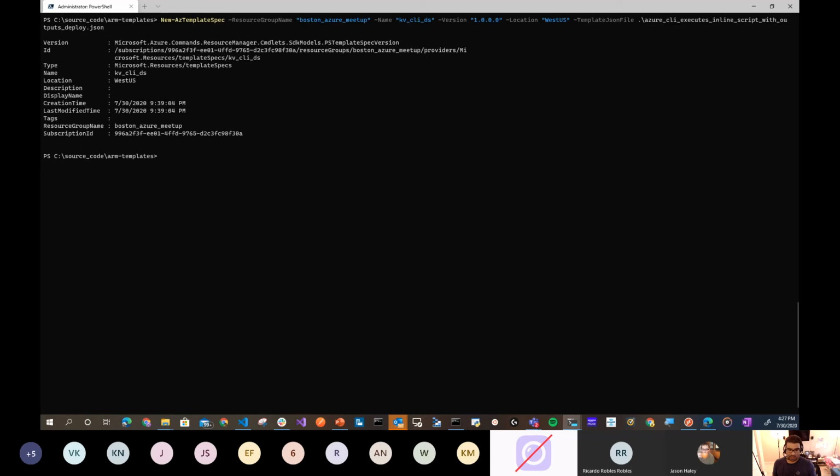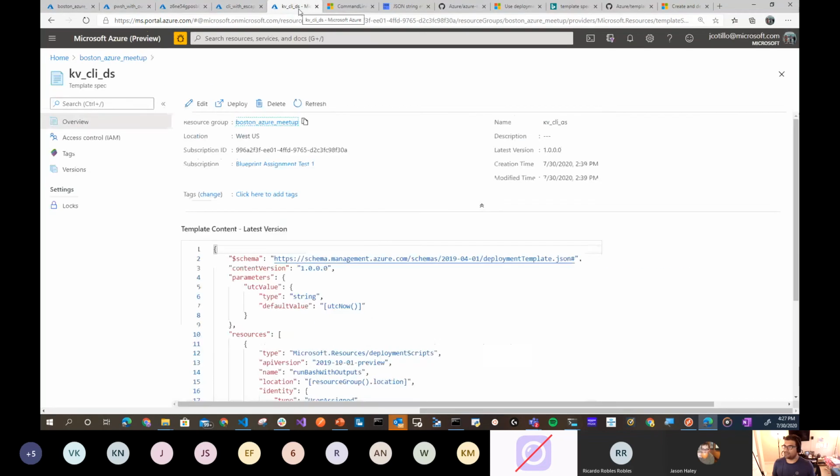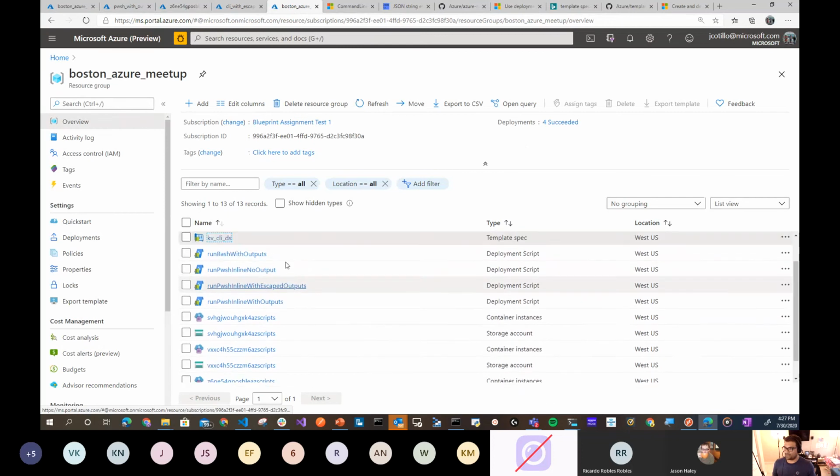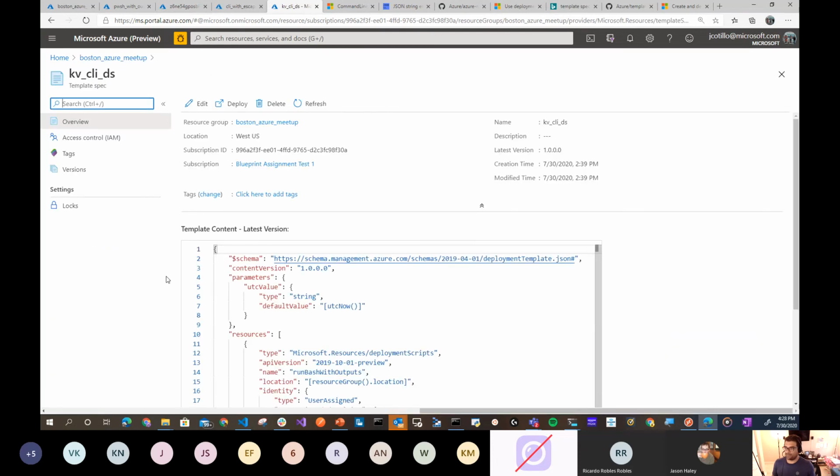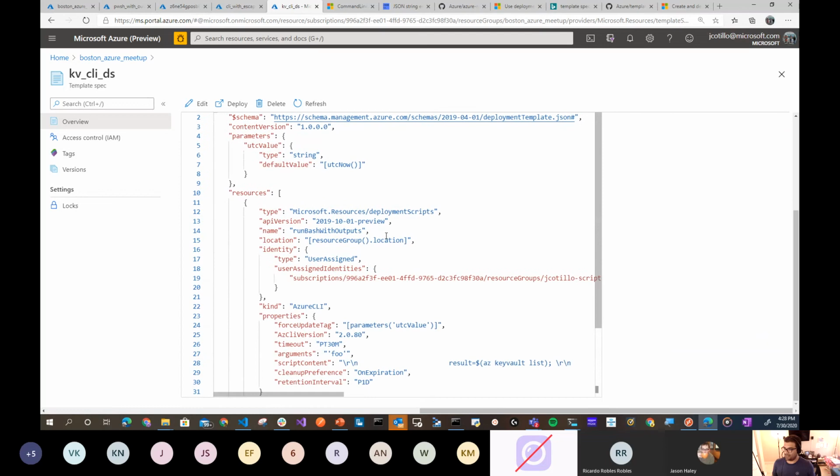So now if we take a look right here, let's go first into my resource group. And if you can see right here, that's my template spec. If I go into my template spec, what I'm going to see is the latest version, when it got created, the name, and then the template.